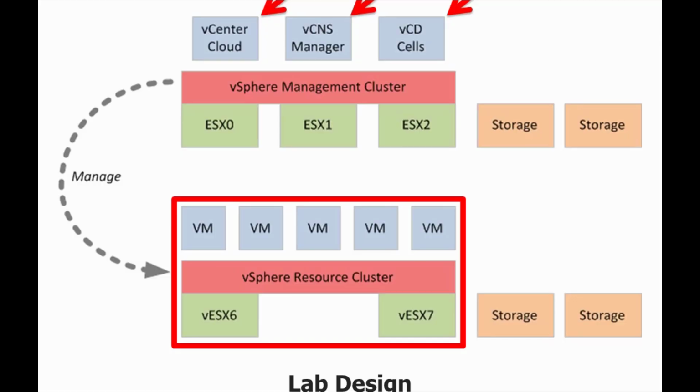In this lesson, I'm going to pull up the lab design so that you get the big picture. Where are we at in this lesson? We'll be targeting 4 areas. I've denoted 3 with arrows, and I drew a red box around the bottom area for the resource cluster. So we'll start at the top.